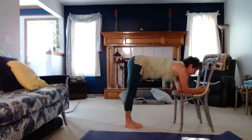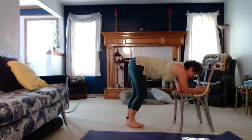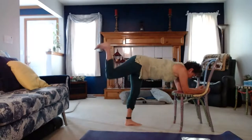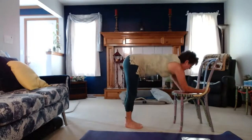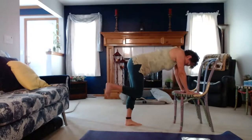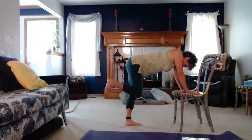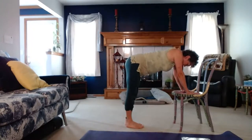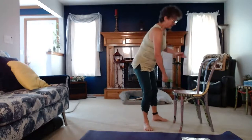It's kind of important to do that in stages instead of just doing this, because when you're doing this, you're not thinking about how your muscles are working and moving together. Whereas if you're bending the knee, kicking the foot up, bending the foot back down, placing the foot down there, you are using more strength in your muscles, and that is important.